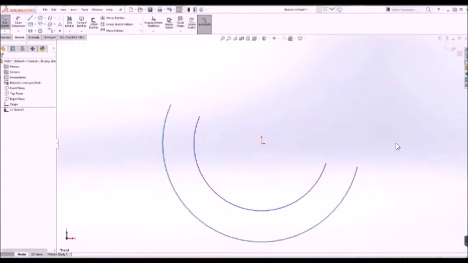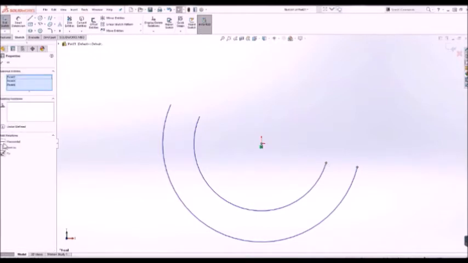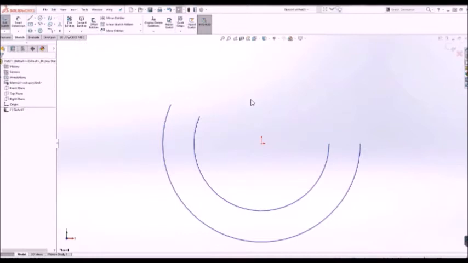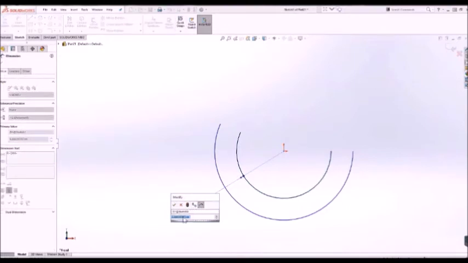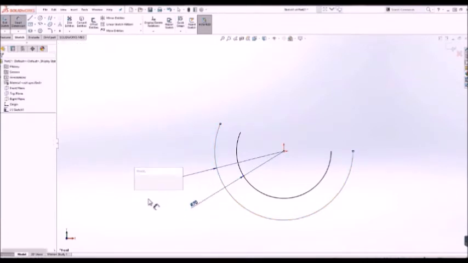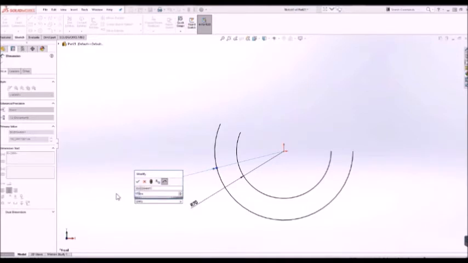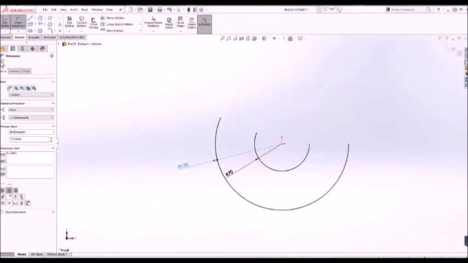Alright, now I want to make this point and this point aligned horizontally with the origin. If I select these 3 points and click on the horizontal, you can see that they are now horizontally aligned. Now I can click on the green check mark. Okay, at this point, I want to dimension the arc. The radius of the inner arc is equal to 70 centimeter, and the radius of the outer arc is equal to 170 centimeter. Click on the green check mark.